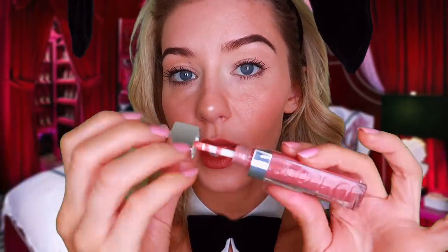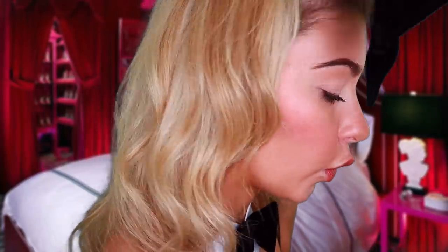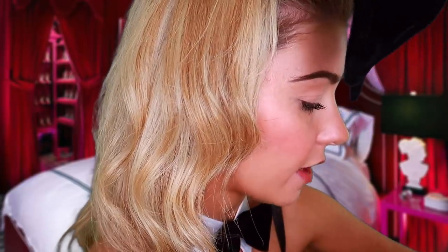So, we could go with this one. So, this is actually plumping as well, but like, not so much. And I really do love this one. So, you can go with this one. It's kind of like a nudie pink. Or we have another kind of nudie pink colour here.